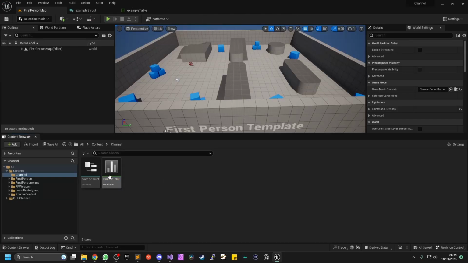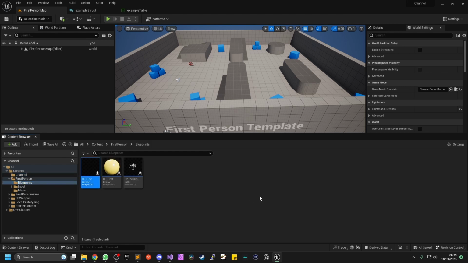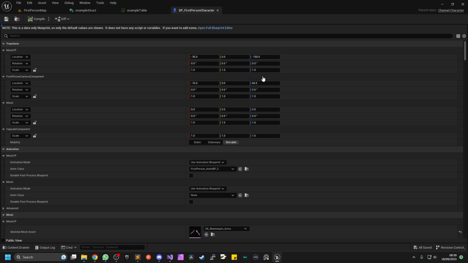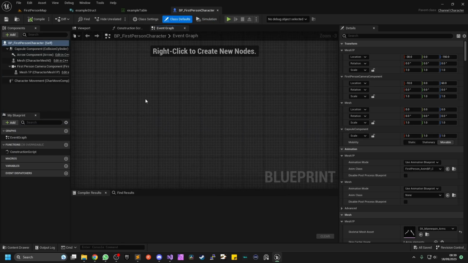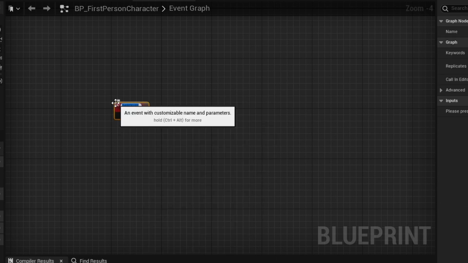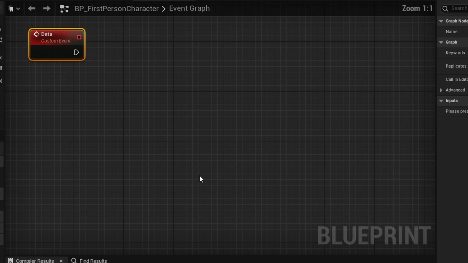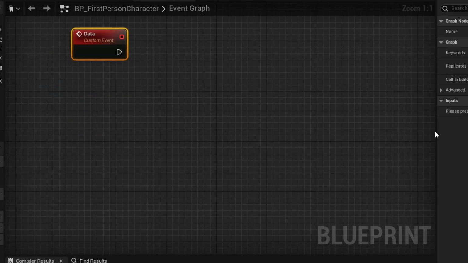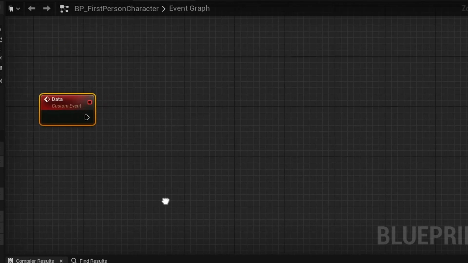But now that we have that table, we need to learn how to use it. So let's just come into our blueprint first person, open this into full, and we have our editor. Let's have just a custom event. Just going to call it data for the moment. Don't need to worry about what this one's called because it's not really part of the course.